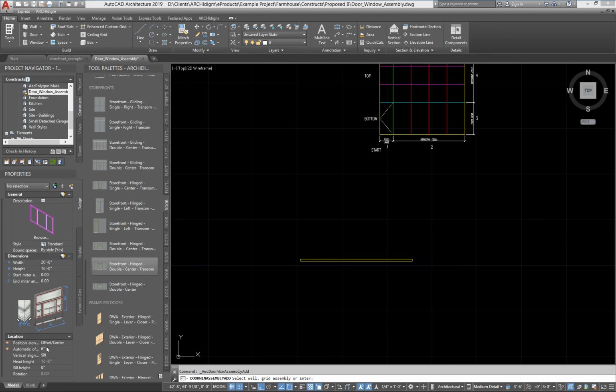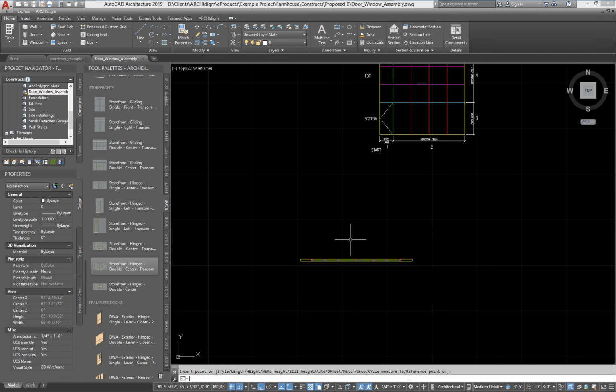Let's make sure that it doesn't have anything weird. Make sure that it's set to sill at 0. And I will make that thing 20 feet by 16 feet. Those are the previous numbers I was planning to work with, so that sounds good. And I'll pop it in here.